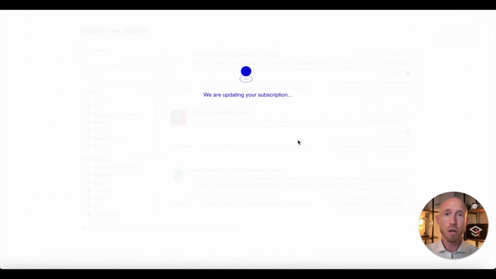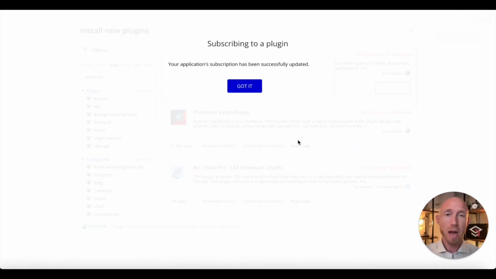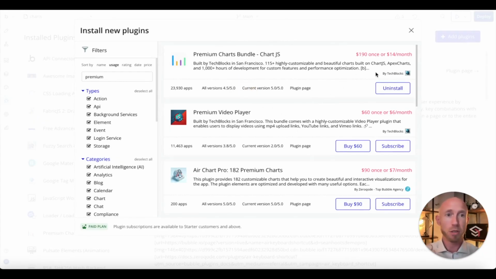And just a note on these types of plugins. How I like to look at it is, number one, I'm super happy that Bubble and most plugin developers offer a monthly thing, because Bubble prorates plugin subscriptions, meaning on this one, you'll pay less than 50 cents a day to try it out and see if it works for you.